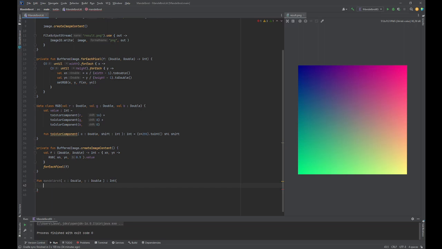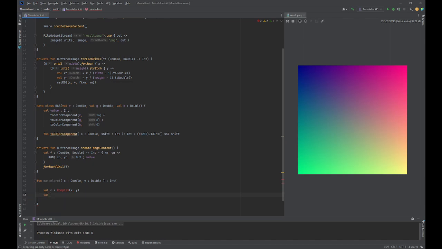The Mandelbrot fractal uses complex numbers, and the formula for the Mandelbrot looks something like this: we have a starting value c, that is a complex number, where the real part is the x value and the imaginary part is the y value.